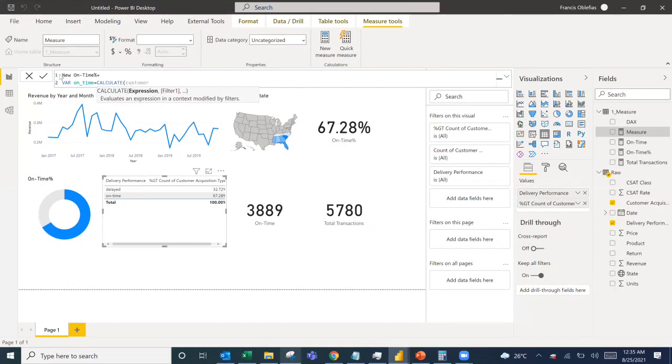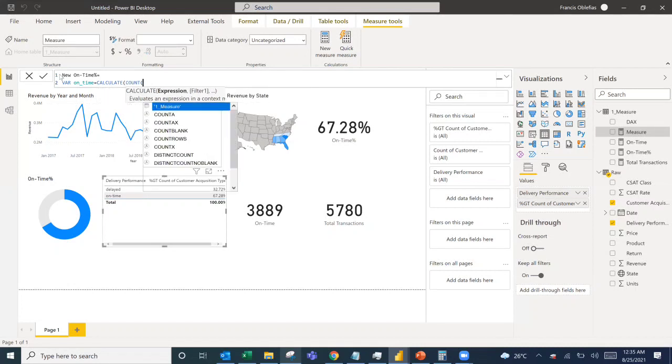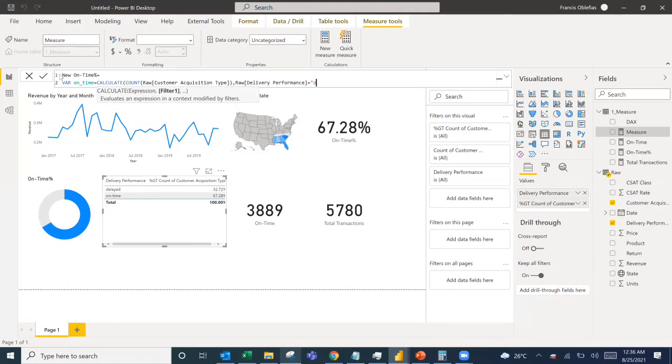Same as what we did on the previous measures: calculate count of customer where delivery is equal to on time. So it will be saved within this measure. And as far as I know, it also helps Power BI save the processing time.